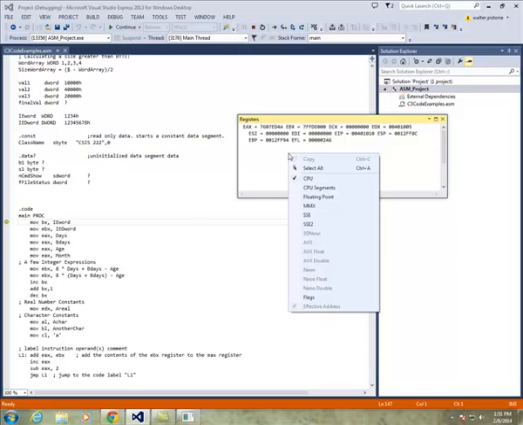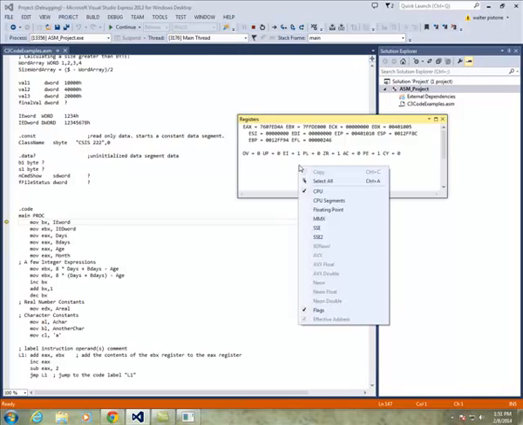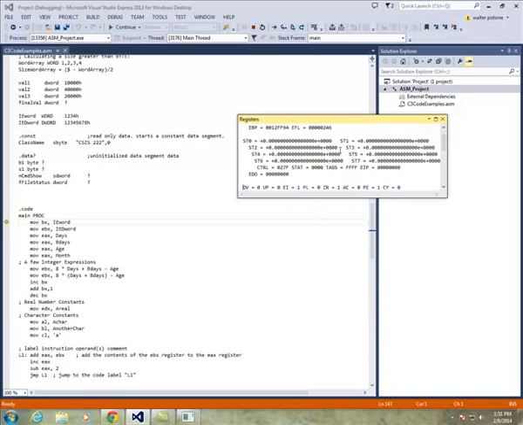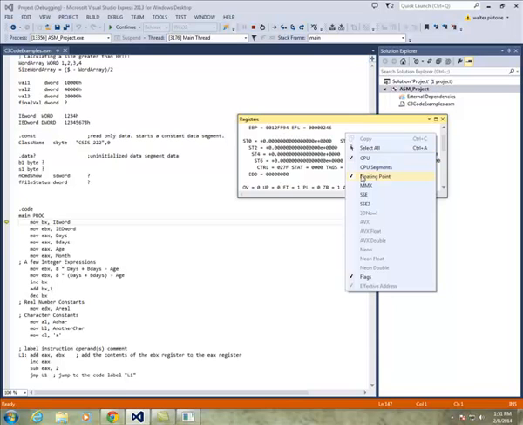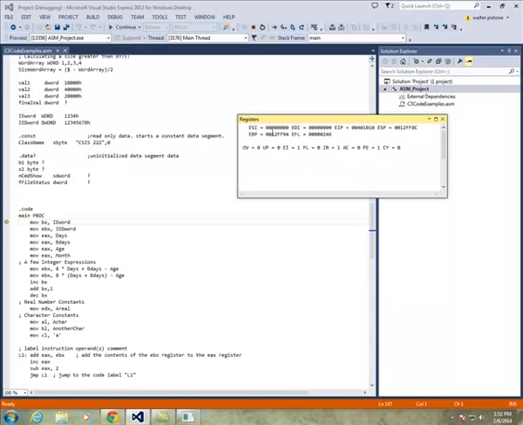If I right click in here, I could see flags or the floating point unit, all kinds of stuff. But primarily what we want to see right now is the primary working registers. I'll be talking about the flag registers as we come to them in coming chapters in the book.